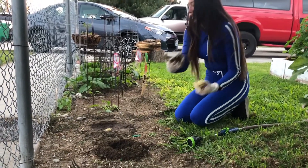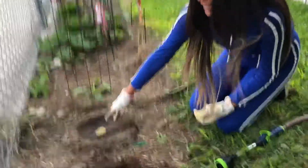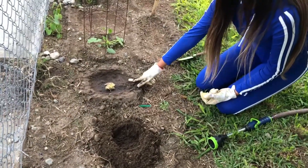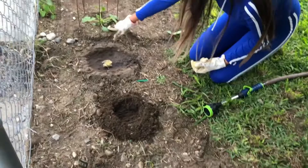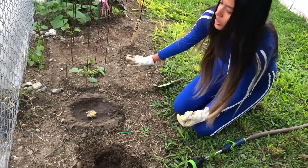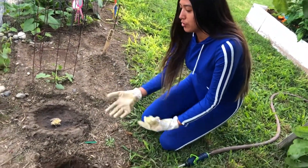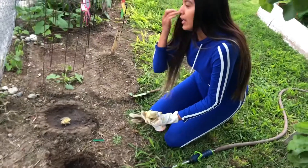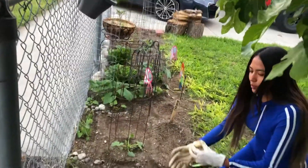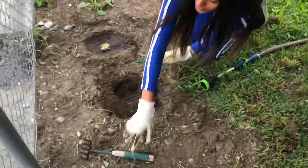I'm going to show you over here — this is another lettuce that we planted already, so this is what it's going to look like after we're done planting it. And this is a squash, that's another vegetable, and here are some serranos — green chilies. I'm sure some of you have eaten serranos in your food. And then I have green beans over here on this side. But we're going to keep this garden going with lettuce.